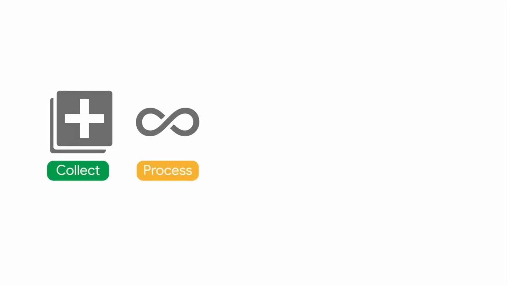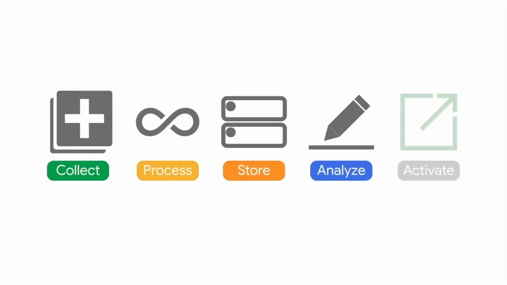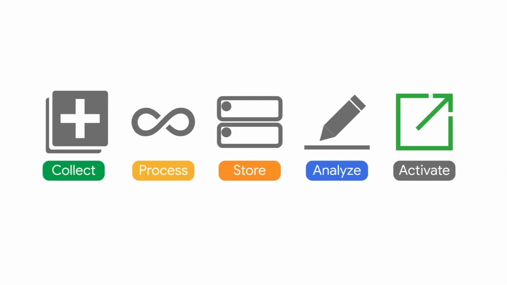In this video, we'll explore how data moves through the cloud using a process called the data journey. The data journey begins when you, as a cloud data professional, locate data, and the journey ends when you present the data analysis to stakeholders. The data journey has 5 stages: collect, process, store, analyze, and activate. In this course, we'll cover the first 3 stages: collect, process, and store. The last 2 stages, analyze and activate, will be covered in a separate course.